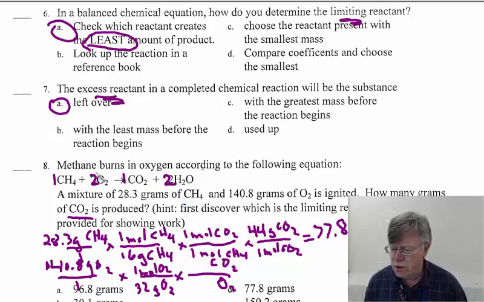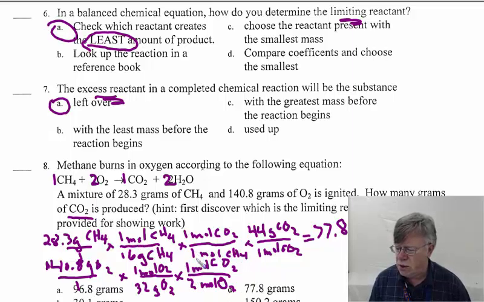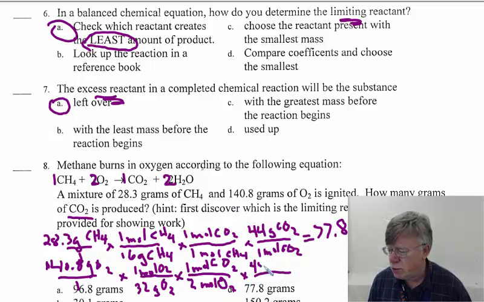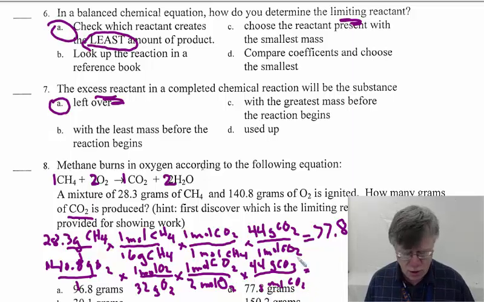And here the ratio is 2 to 1. So 2 moles of oxygen is 1 mole. So see, there's where the mole ratio comes in. If you forget to divide by 2, you're stuck. Okay, and then I have to solve for grams of CO2. So really, I have to multiply, just like I did above. This is identical to the above step. 1 mole of CO2. Okay, so let's go ahead and solve that. I have 140.8 grams divided by 32 divided by 2 times 44 equals. Okay, now I get 96.8.